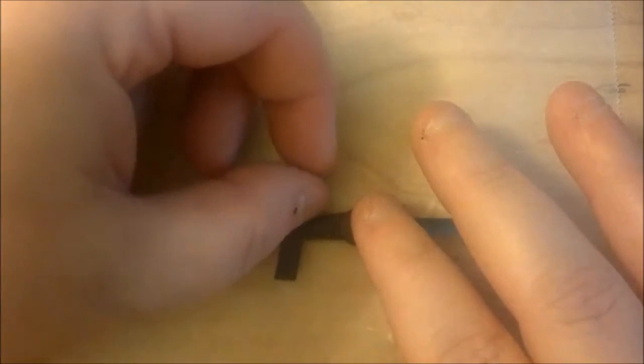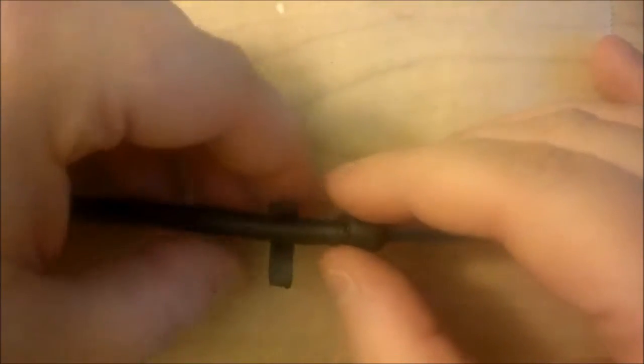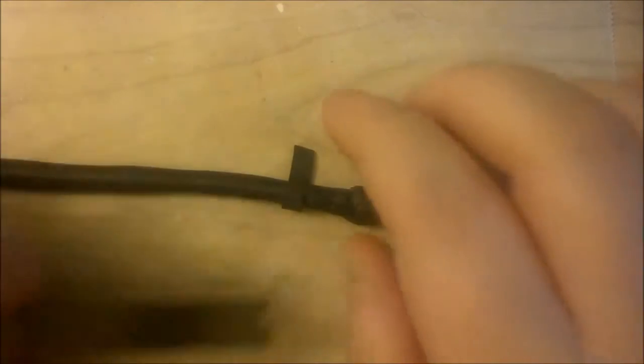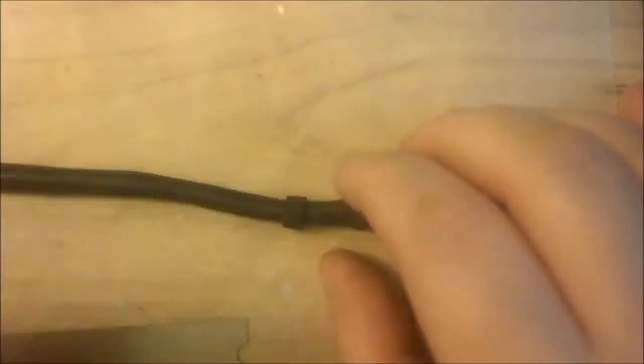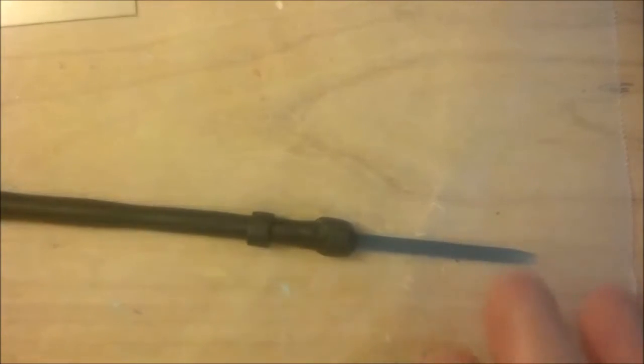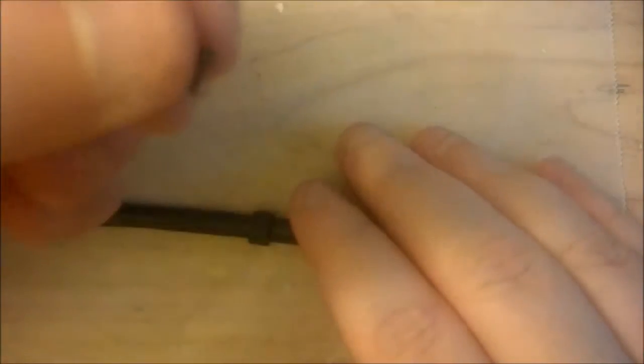Take another thin strip of black clay and wrap around the handle a bit above the base piece. Take a small rectangle piece of clay and place over the strip in the back going down the seam. Cut little notches into this piece.